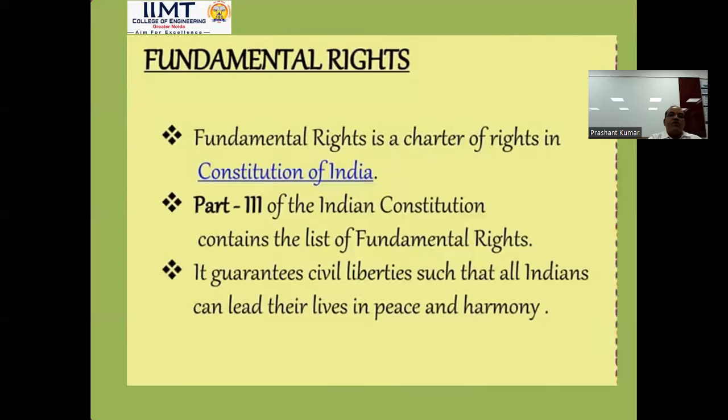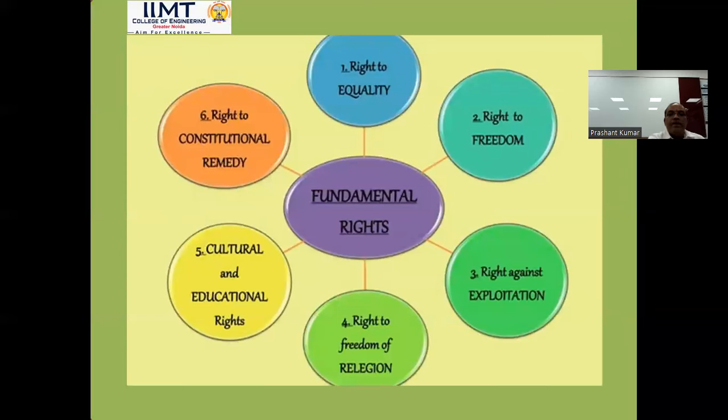Now, if we talk about the fundamental rights, basically these are the character rights of the Constitution of India. You can say the fundamental rights show the character of the Indian Constitution. It is given in Part 3 of the Indian Constitution, containing the list of fundamental rights. Basically, the fundamental rights ensure a guarantee to all citizens about their liberties as well as their dignity, such that every Indian can lead their lives in peace and harmony. There are a total of 6 fundamental rights given in the Indian Constitution.